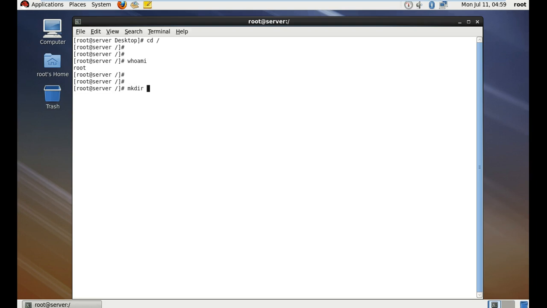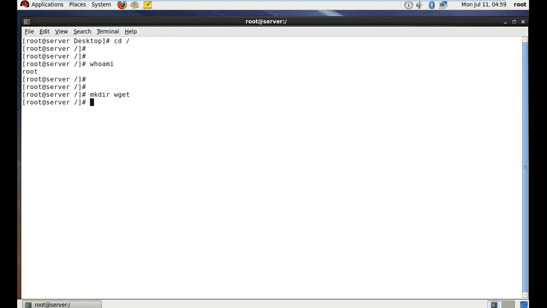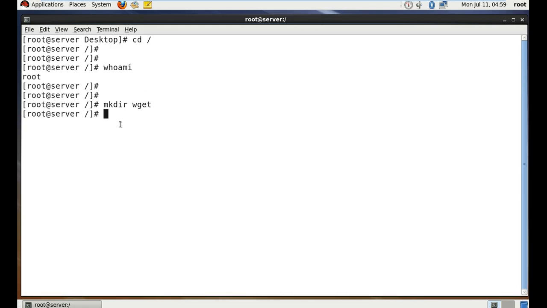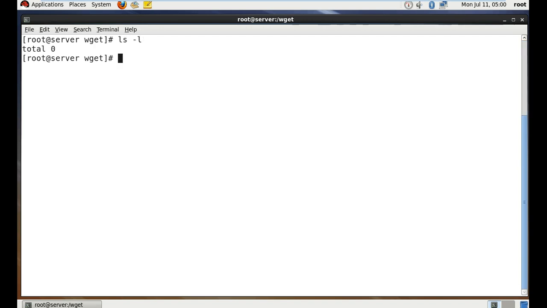I'm creating one folder here, wget. Let me increase the screen size for you. Now I'm moving to the wget directory, and I confirm that I don't have any files here.